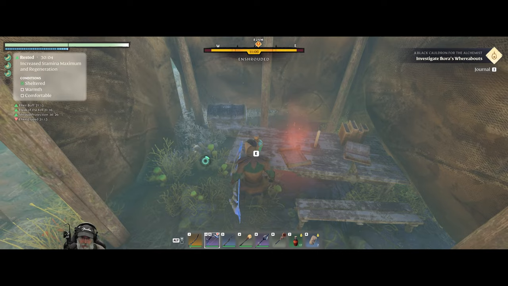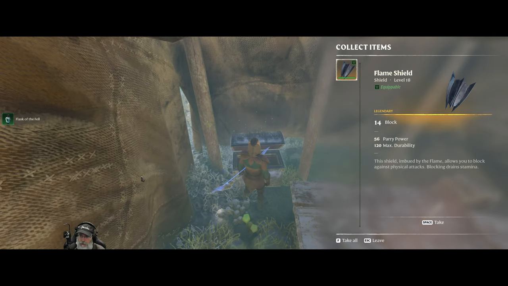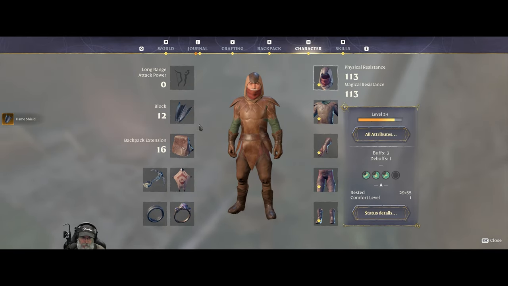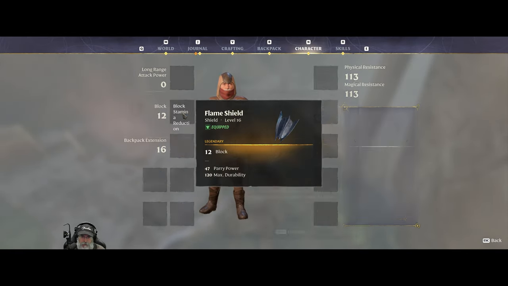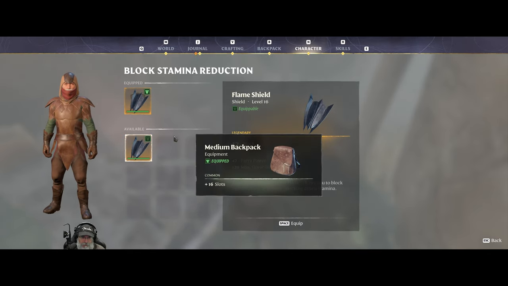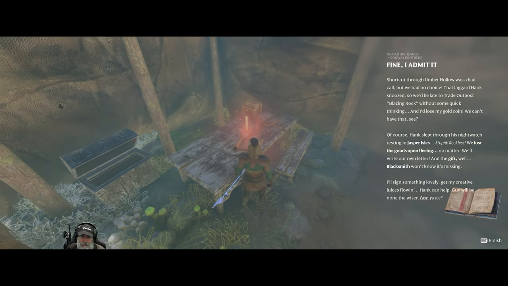Here's another chest and note. A flame shield, legendary, 14. What are we wearing right now? We have... Okay, so that's 12 block, that's 14. Yeah, so that's a nice improvement. We'll take it. What's this have to say?